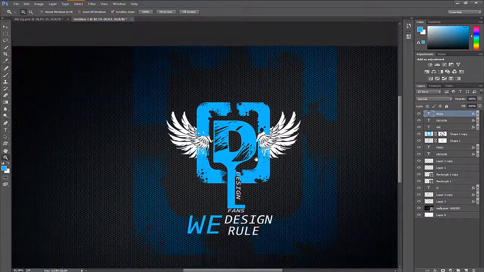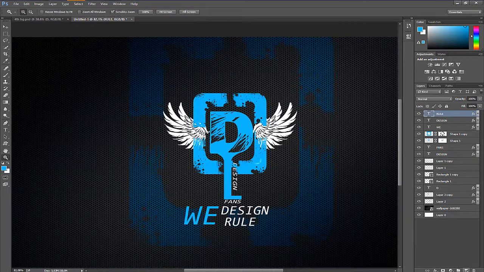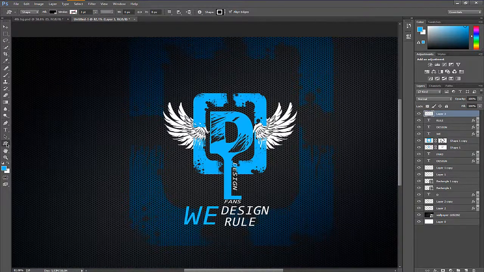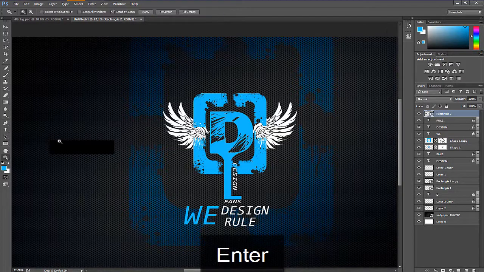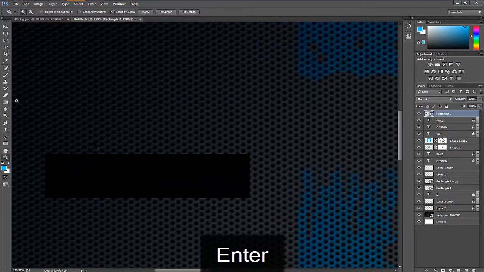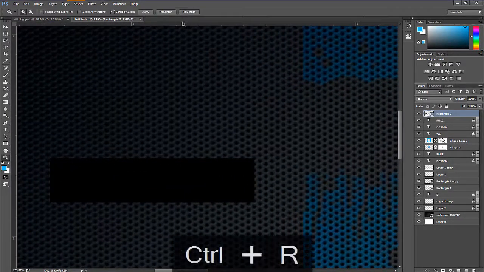Once you have that done, create another new layer. Hit U, go to the first one over here, rectangle tool, and make this shape. Hit enter.